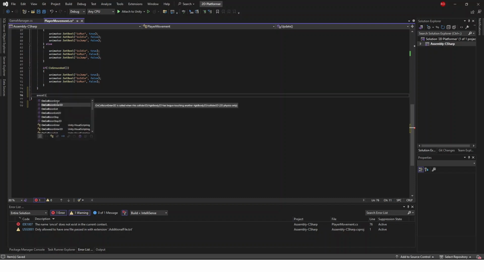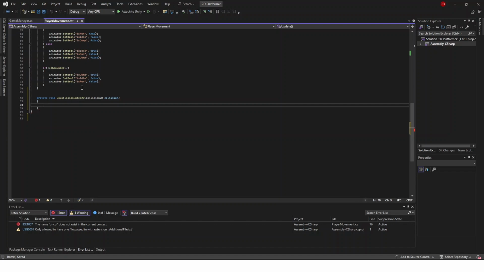Inside this method, there's one parameter named collision2D, and it's a collision. And that's the pineapple, or the thing that we're colliding with. So inside of here, we'll do an if statement, and we'll do if collision, the thing that we're colliding with, dot tag. This is just checking the tag, and we can add a pineapple tag to all of the pineapples, so we know when we collide with them.